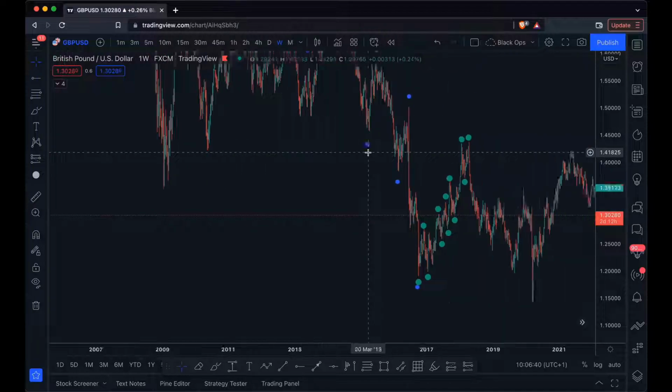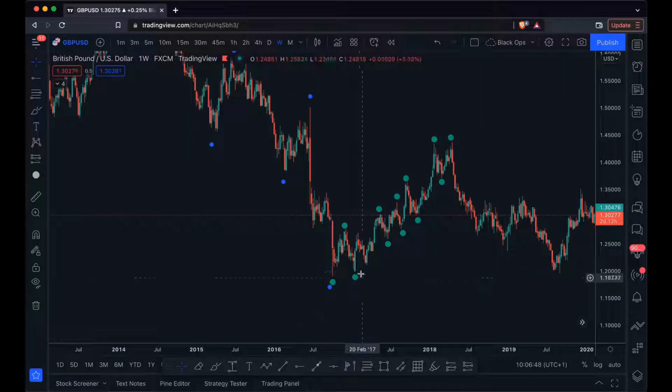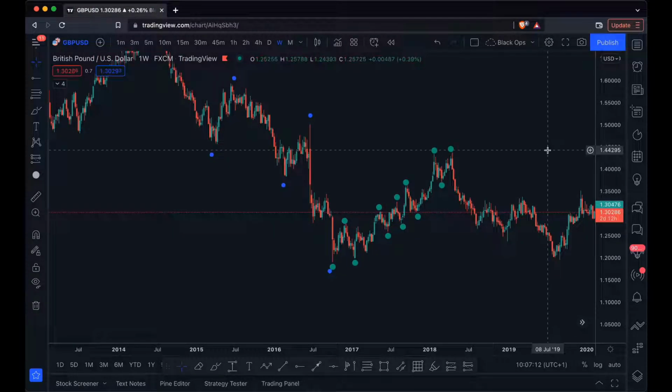If I zoom back out again, back to the weekly time frame, I want you to have a look at this. At this point here, people may be looking for shorts for price to continue to the downside. But we can see the inner structure is telling us we are moving to the upside. So within this time frame, from let's say 10th of October to 16th of April, you would be looking for price to move to the upside. But that doesn't mean our overall trend is to the upside. It's just the inner structure.